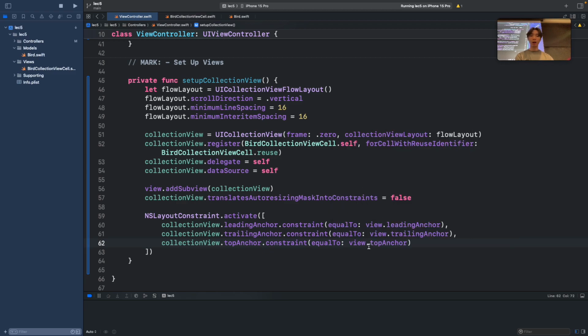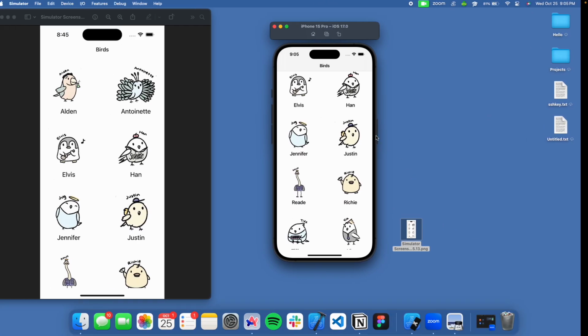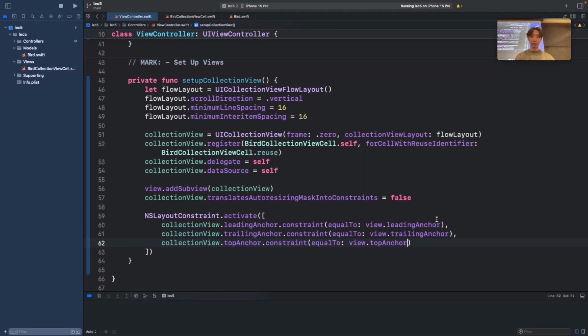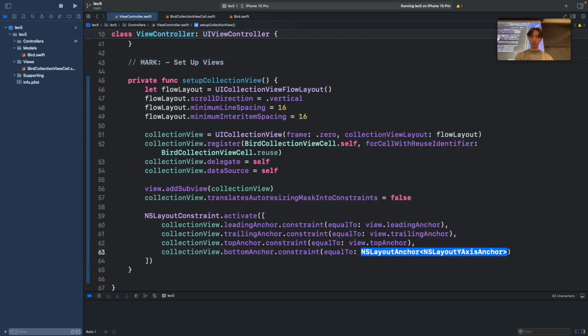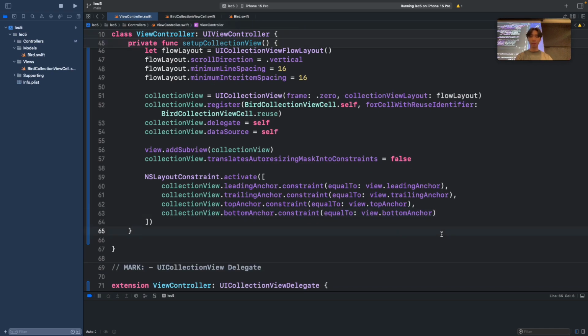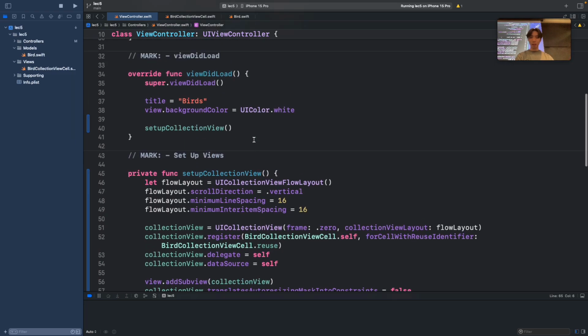We want to use topAnchor instead of safeAreaLayoutGuide because we want it to be at the very, very top. And last but not least, we want to constrain the bottom anchor to the view's bottom anchor. Okay, and I call this function here.